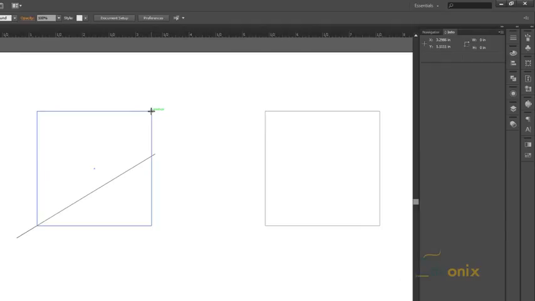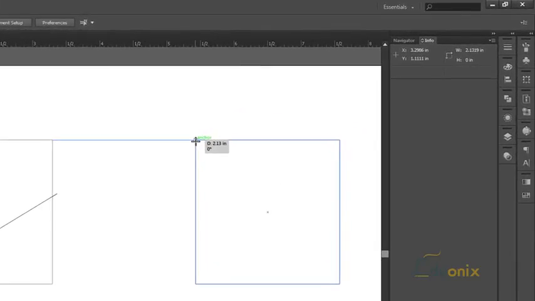As you can see, I've moved my mouse over the anchor, and I have the line tool selected. I'm going to drag over here to the other anchor on the other side. The info panel tells me the width and height on the right side, and the position on the left side. Don't worry about the position too much. That just tells you where the beginning of this line segment is, usually the upper left-hand part of the shape, relative to the upper left corner of the document, which is the origin. So anyway, it's telling me it's 2.1319 inches.